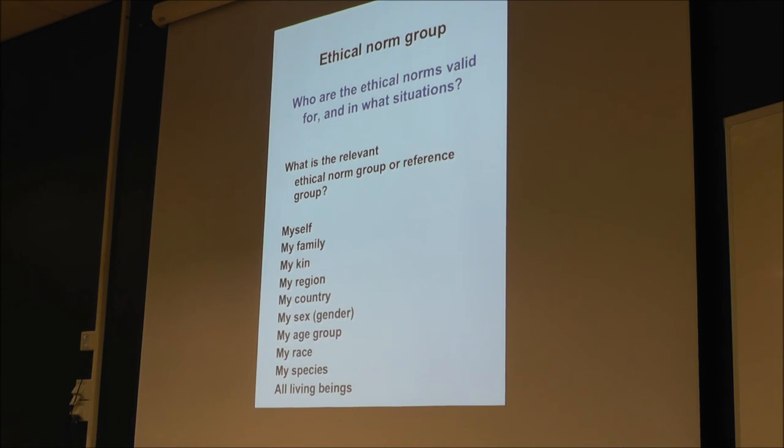Okay, then we have a slightly larger group. The people who say, well, I don't care about anybody but my family. Within my family, I'm not allowed to hurt other people, etc., but outside of the family, it's okay. My kin, historically it's been the case. If you go to a country like Somalia, clans are still ruling that country to a great extent. So I suppose that within a clan, you're not supposed to kill other people, but between clans, maybe okay.